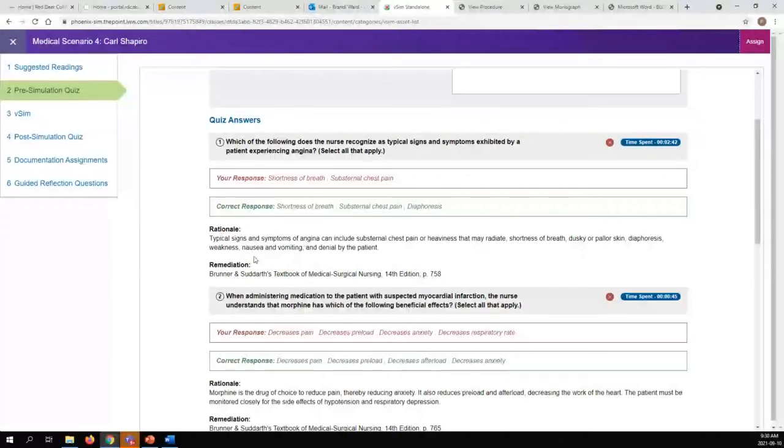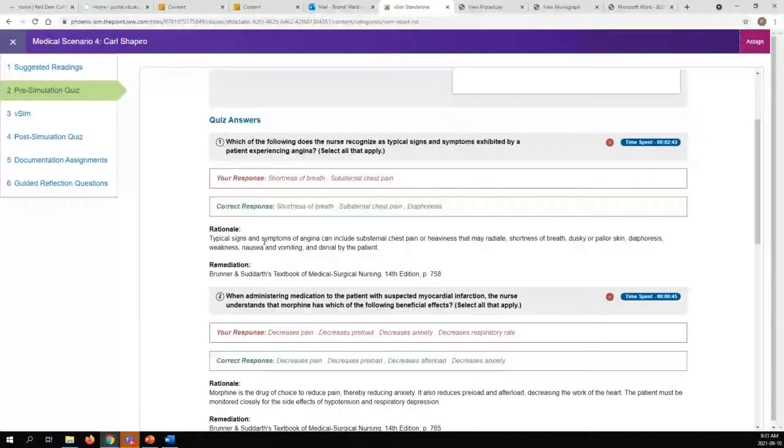I love this part. This is where you are going to see where that knowledge and that learning is really going to happen, because it's going to make you connect what your critical thinking was in your response. You're going to go, okay, I chose this answer because of A, B, and C.